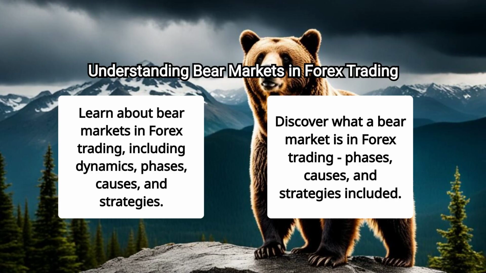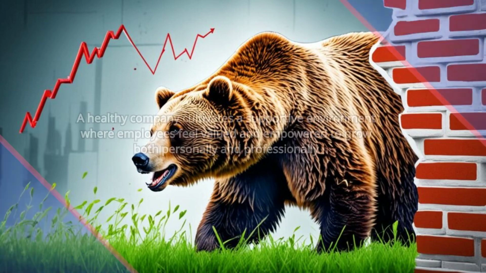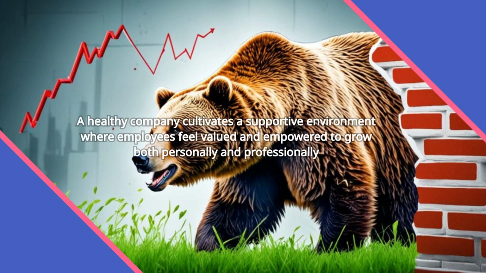through these challenging times. A bear market in Forex trading occurs when currency values drop significantly, often by 20% or more from their recent highs. This typically happens when a large number of investors start selling their assets, leading to a market downturn. Unlike a bull market that trends upwards, a bear market moves downward, instilling fear among investors.